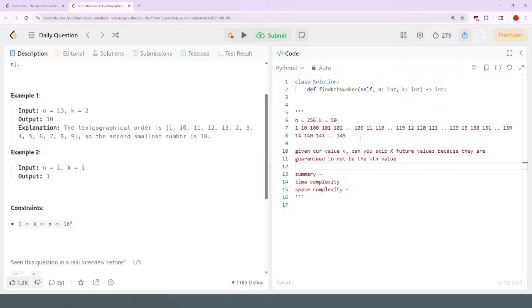Even that might be somewhat slow. So 1 goes into 10 to 19. 10 goes into 100 to 109. 100 subdivides into 1000 to 1009.